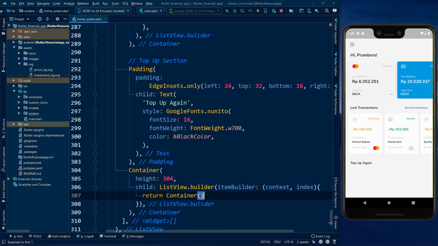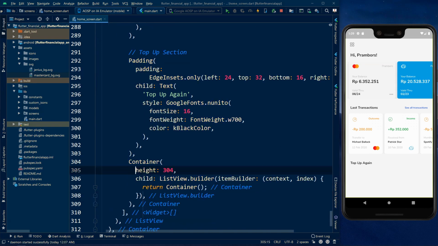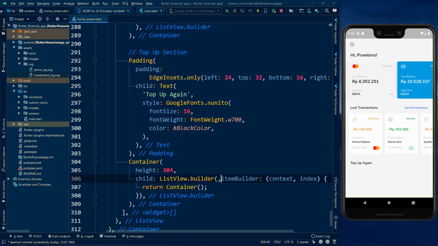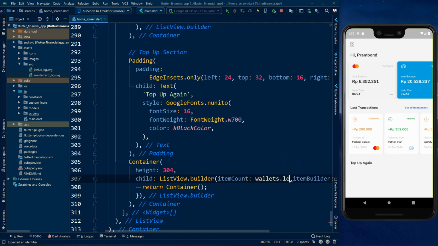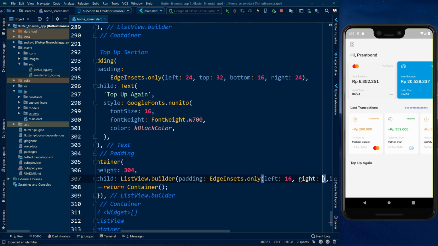Don't forget to provide semicolon. And again, inside our listview.builder, we can set like item count. For the item count, we set it to be wallet.length. And for the padding, we set it to be only left 16 and right 16.